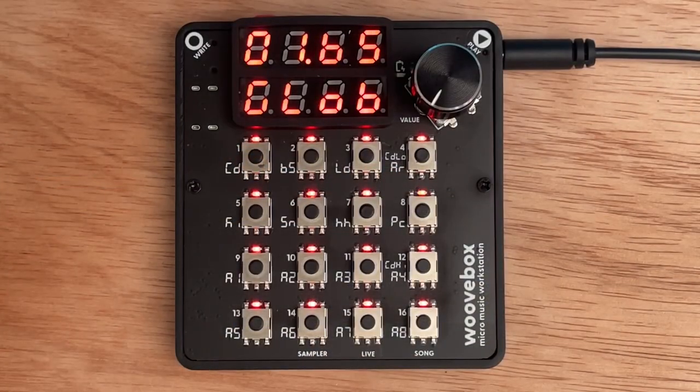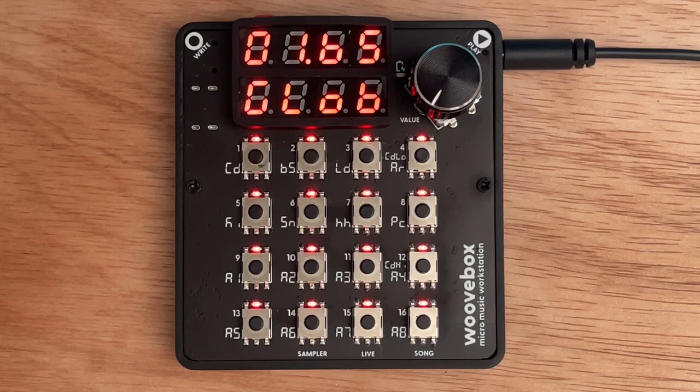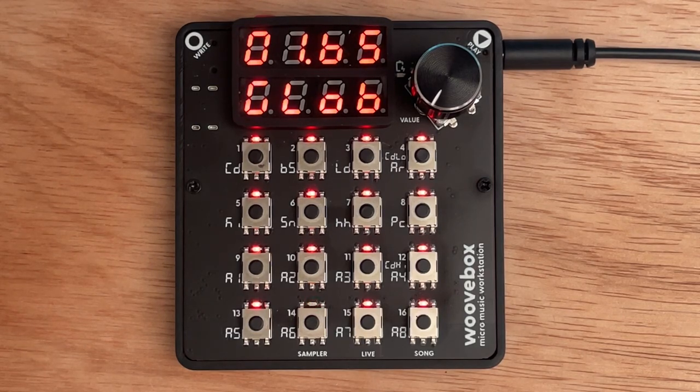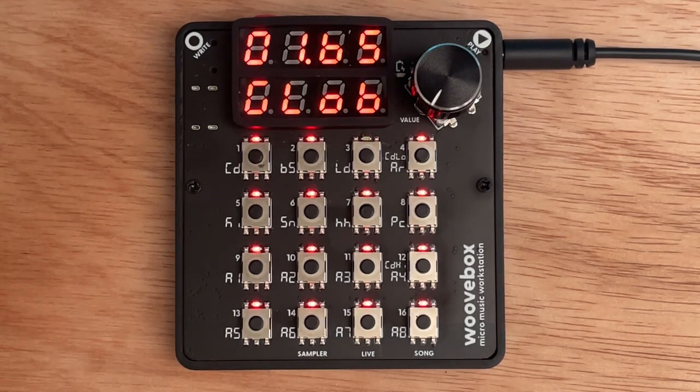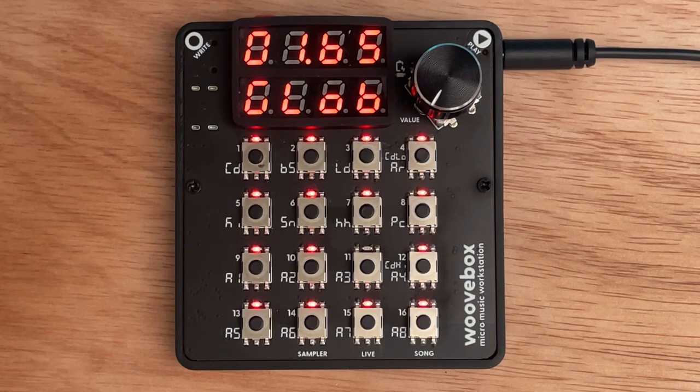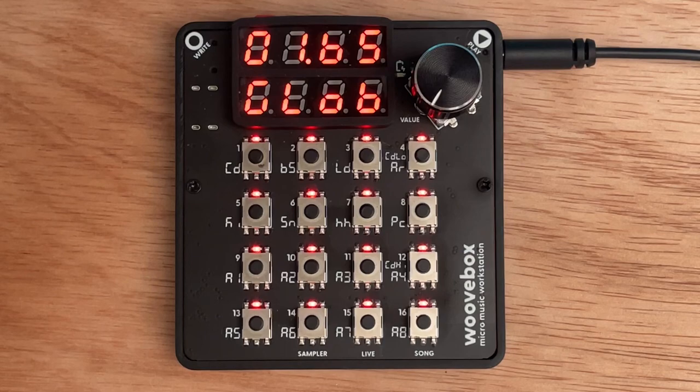So to understand what paraphonic oscillators are, it helps to look a little bit at the device itself and what it is we have here. It's a single powerful DSP chip capable of creating one four-voice polyphonic track, so the chords track is capable of creating true chords, and then 15 mono tracks. Each of those tracks is only capable of sounding a single note at a time. This is really mind-blowing in a device of this size, but what do I do if I want chords, multiple voices on other tracks? That's where the paraphonic oscillators come in.